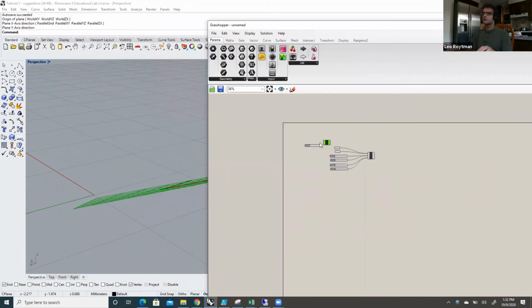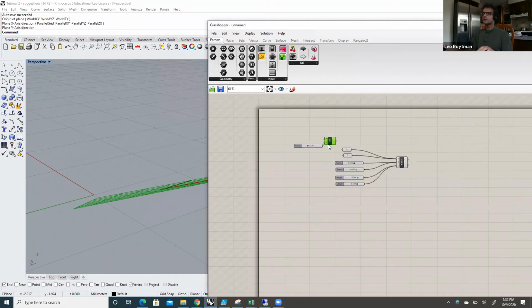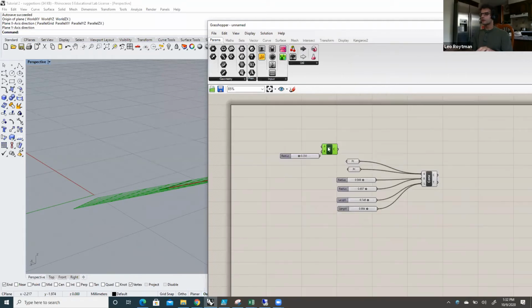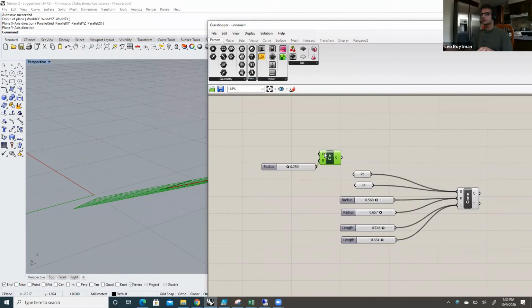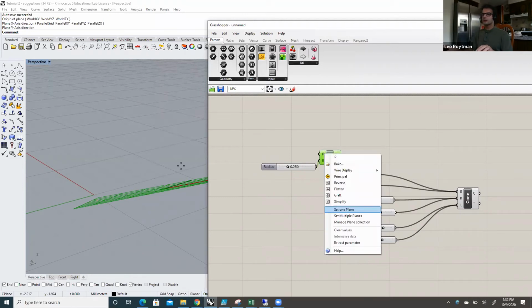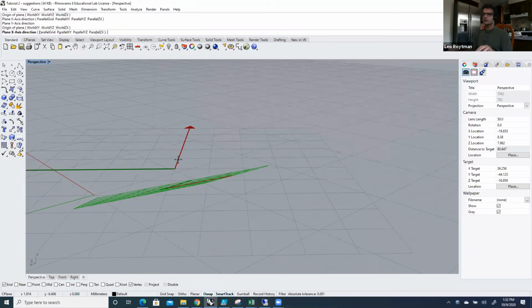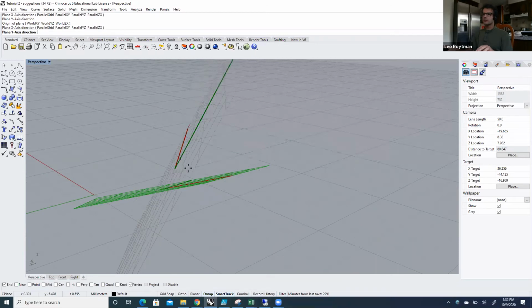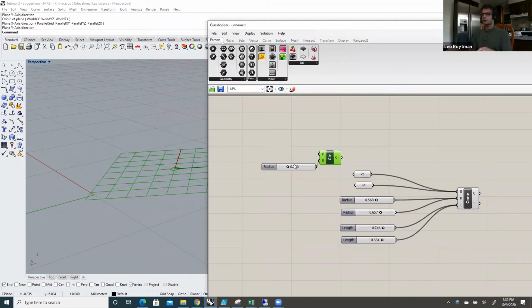Let me redefine the plane, otherwise we won't see it. Okay, 1, 2. Okay, it's better. So at least now we see this circle.